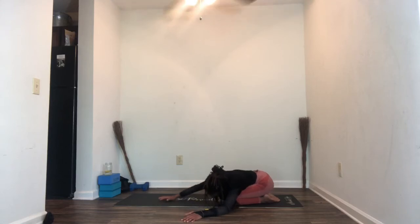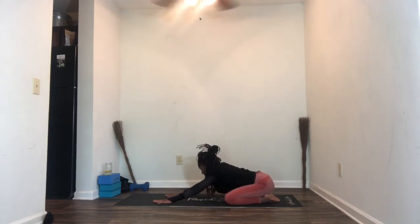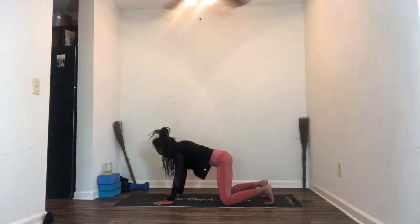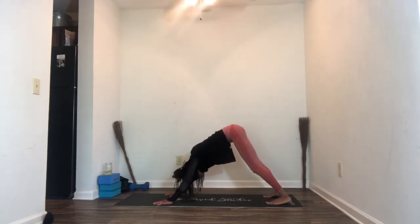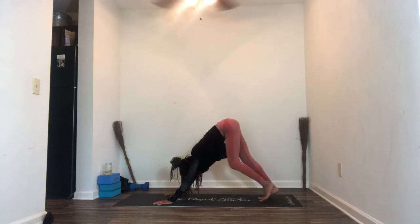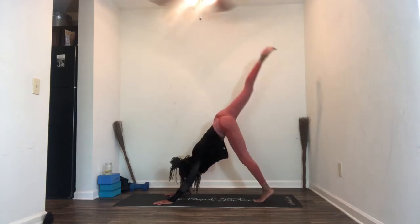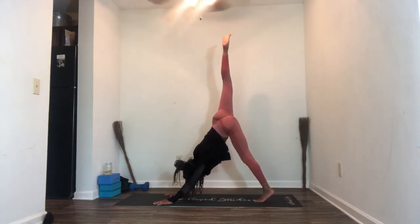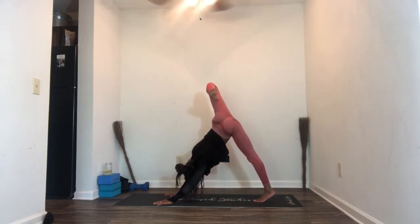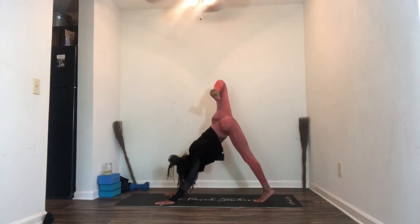And we'll meet back in our downward dog. Tuck the toes, send the hips up and back. All right. Inhale the right leg high to the sky. As you exhale, put a bend in the knee. Stack the right hip over the left. Pick the knee up to the ceiling as high as you can. We can stay here unless you want to move into your wild thing.